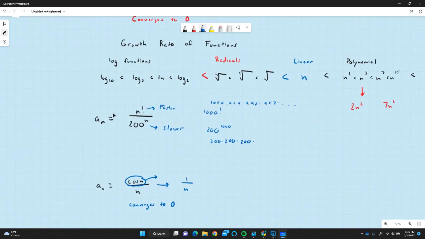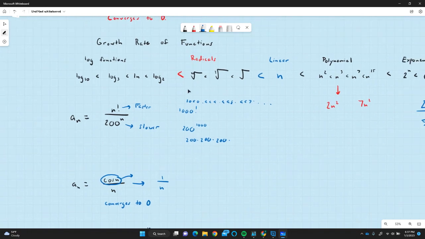So if I give you a problem like this, n factorial over 200 to the n, you just got to look at it, no work to show, and say, oh, n factorial is way faster growing than 200 to the n, which means that this diverges. This sequence diverges. And then I did a little comparison here, because you may think, well, if I plug in 1 over 200, and I plug in 2, I get 2 over 200 squared. It looks like it's going to 0, but in infinity, n factorial is bigger than 200 to the infinity. Factorial is the fastest growing function, so you just got to know that.